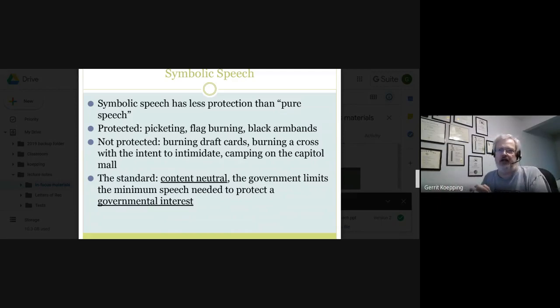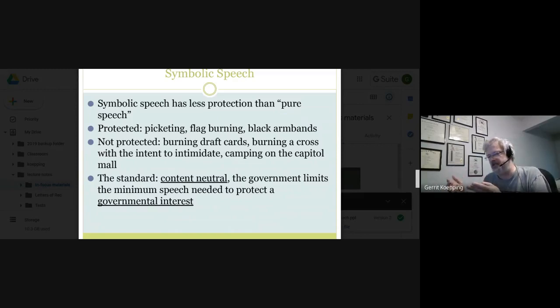Again, if you are burning a cross with an intent to intimidate, if you are occupying, say, the Capitol Mall or two parks in downtown Portland, any of those would not be protected because that's interfering with a legitimate governmental purpose, to maintain the parks, to make sure people aren't intimidated, to maintain the draft system. But if it's something like burning a flag, the Supreme Court has ruled in a case called Texas v. Johnson that it can be protected because the government doesn't have a key interest in making sure that flags aren't burnt, and as a result, that speech would be allowed.